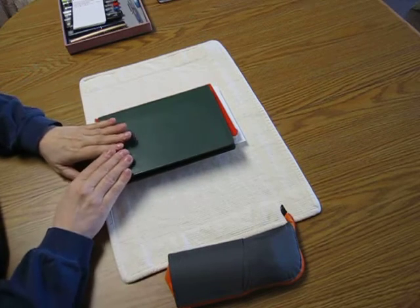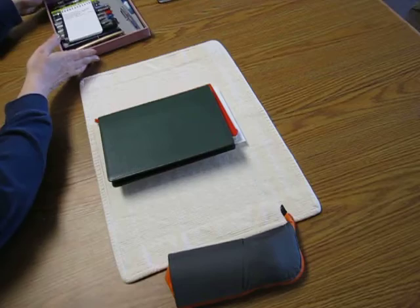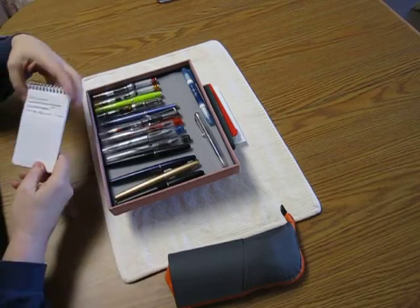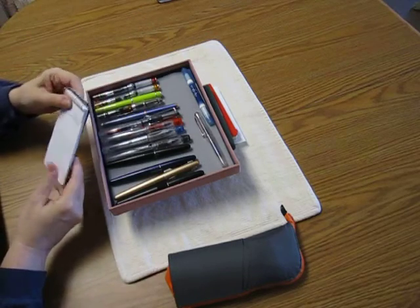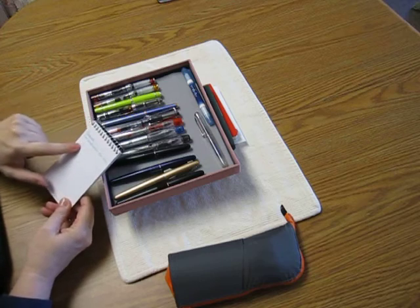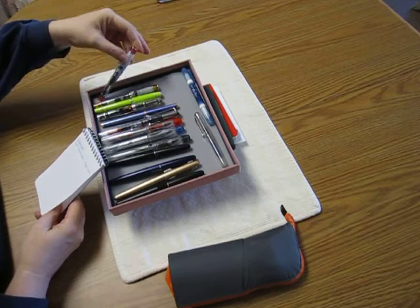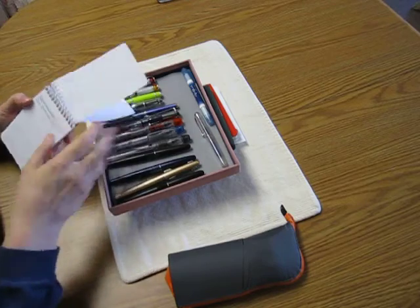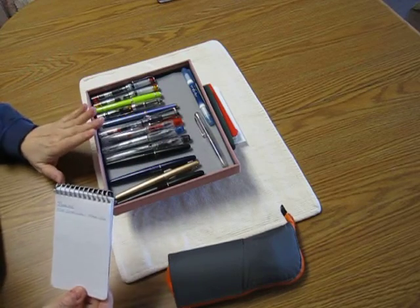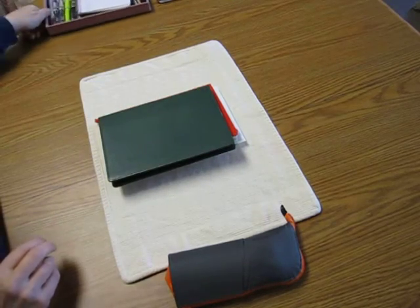I'm so used to using fountain pens — especially the last ten years or so. In fact this little cover from an old box holds a notebook showing how OCD I am: I keep a notebook that tells which pen has which ink in it. For example, my Prera red right now has Pilot Iroshizuku Ama-iro in it. I log what's in each one, and I rotate pens when I write letters and when I journal in the morning. That's how OCD I am about my fountain pens.